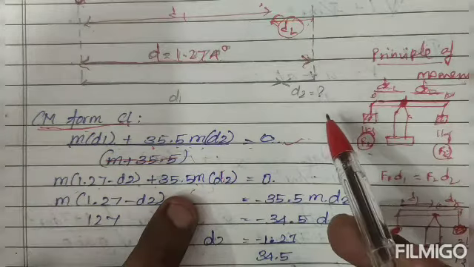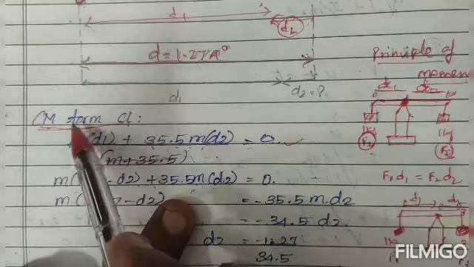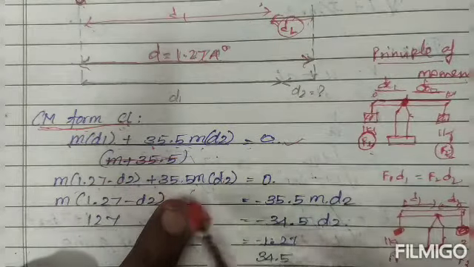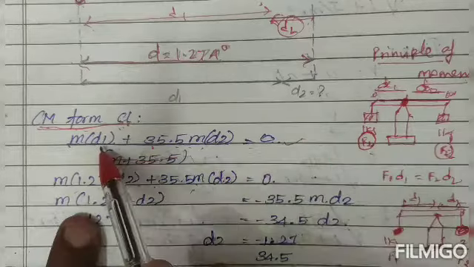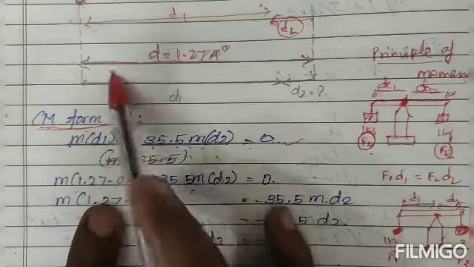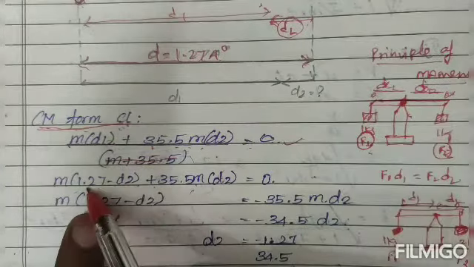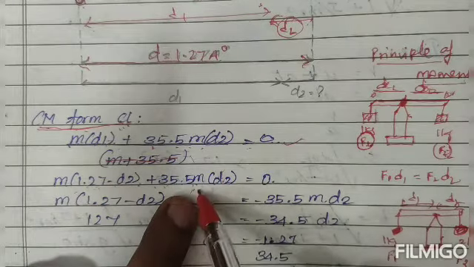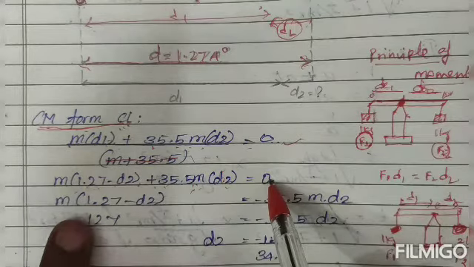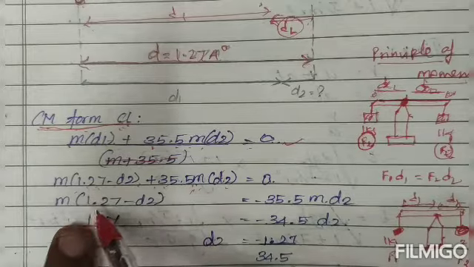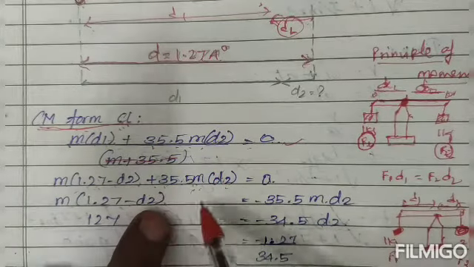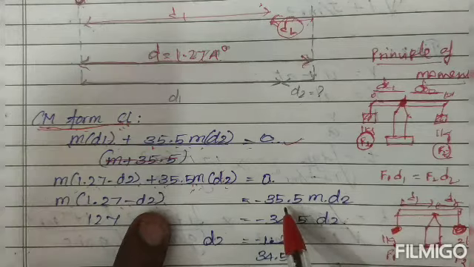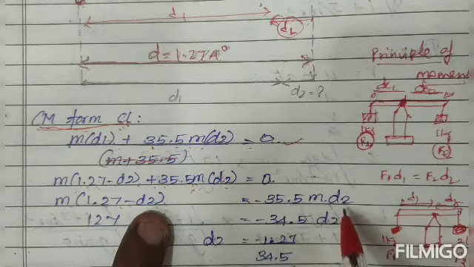Okay, so please listen. I plan to find the center of mass from the chlorine atom. So in this equation I want only D2, I don't want D1. So I write D1 as D minus D2, that is 1.27 minus D2, plus this 35.5 m into D2 as usual, equal to 0. Okay, now m into (1.27 minus D2) equals this plus value moved to the other side, which becomes minus. So minus 35.5 m into D2.